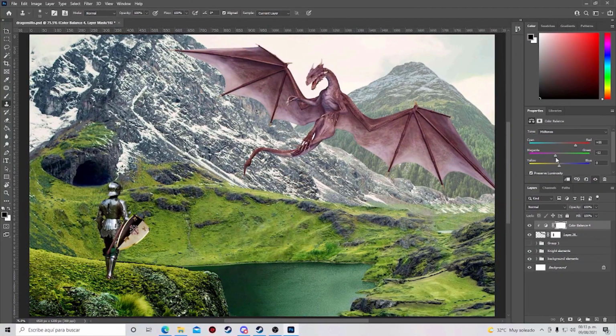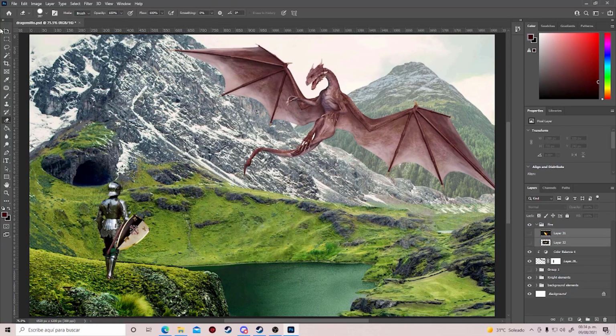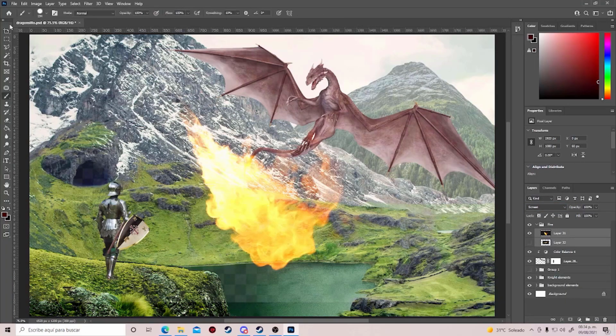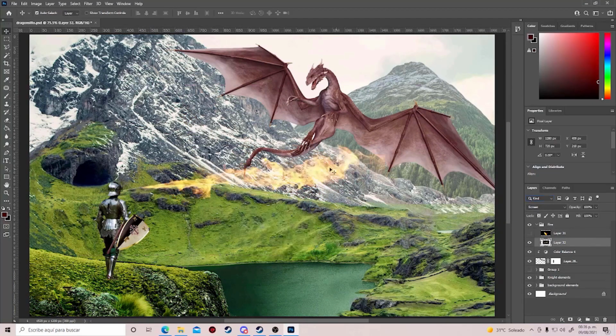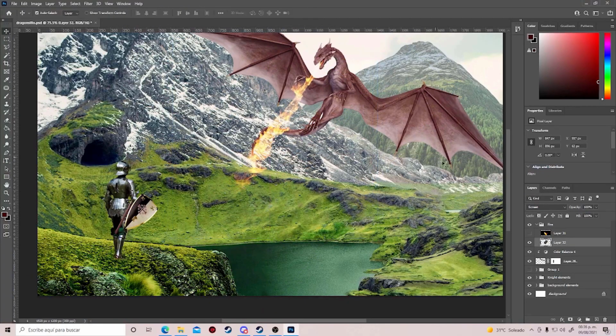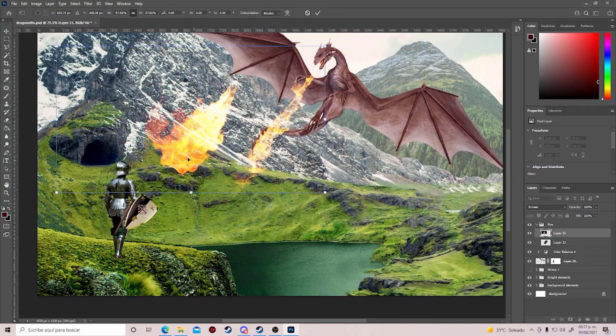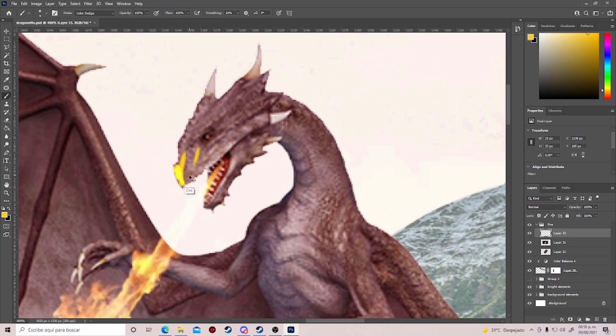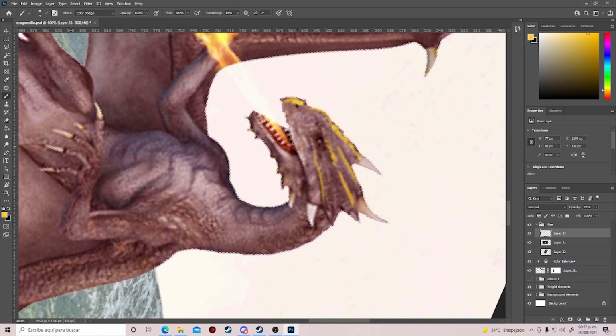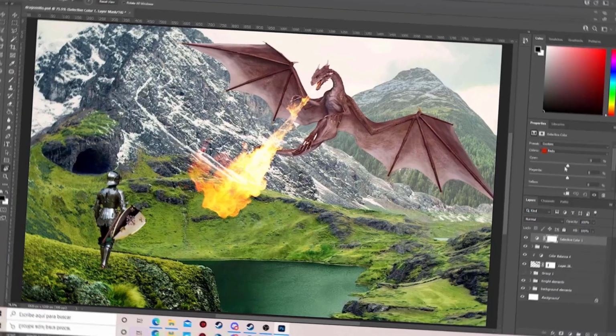Then I made the dragon red because that is classical and that looks way better than my blue crocodile sliding on the ground. Of course, I had to add fire, one to make it more dramatic, and second so that I could add some shadows and highlights and I could actually feel like I did something on this picture. Ooh, but I guess I wasn't really feeling it because as you can see, those shadows and highlights, at least the highlights, are looking very bad. They're not looking like light hitting the dragon, they look like spray paint on the dragon's face.